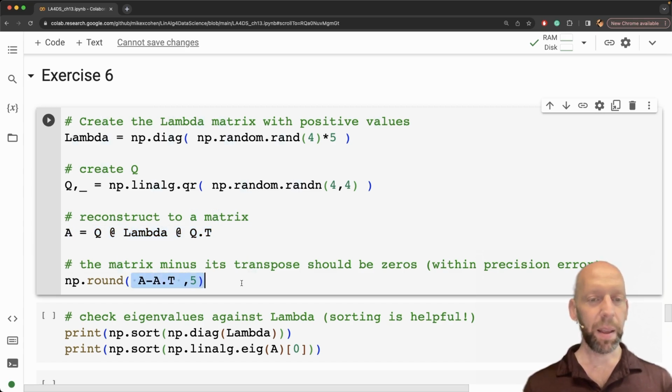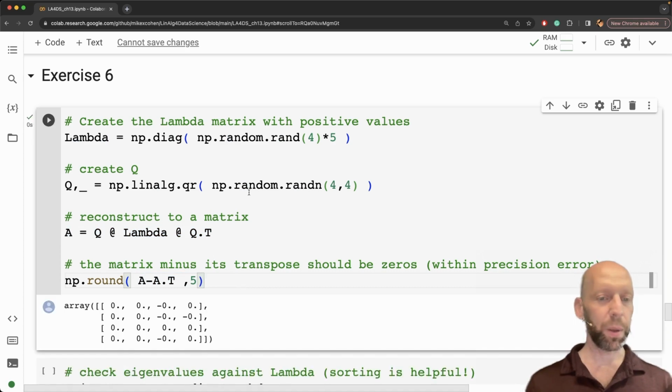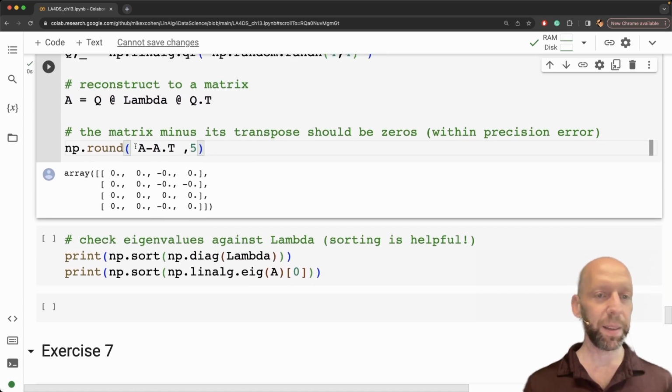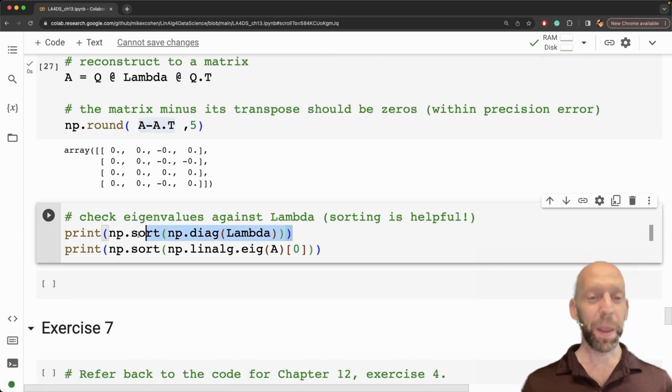Okay, so then this code here will show you that the matrix is indeed symmetric because the matrix minus its transpose gives us a zeros matrix. And here, we need a drum roll. If you like, you can do a little drum roll on your desk, but not if you're in a library, because you have to be respectful of the people around you and so on.